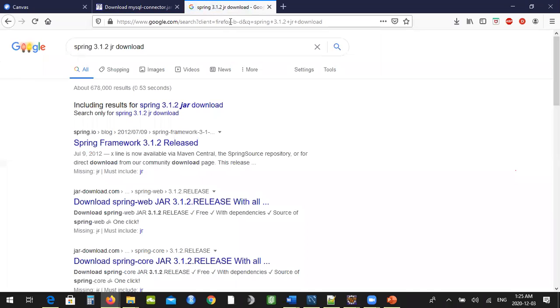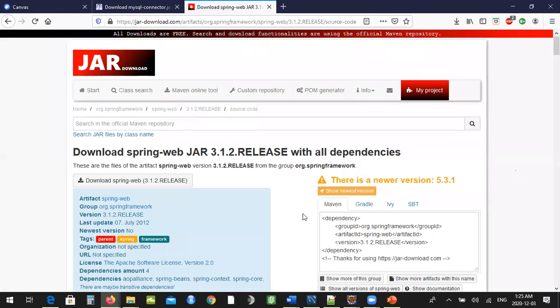Is there any way for me to share the jar files directly to you guys? Is there any common repository so you can download this? Let me paste this in the chat.